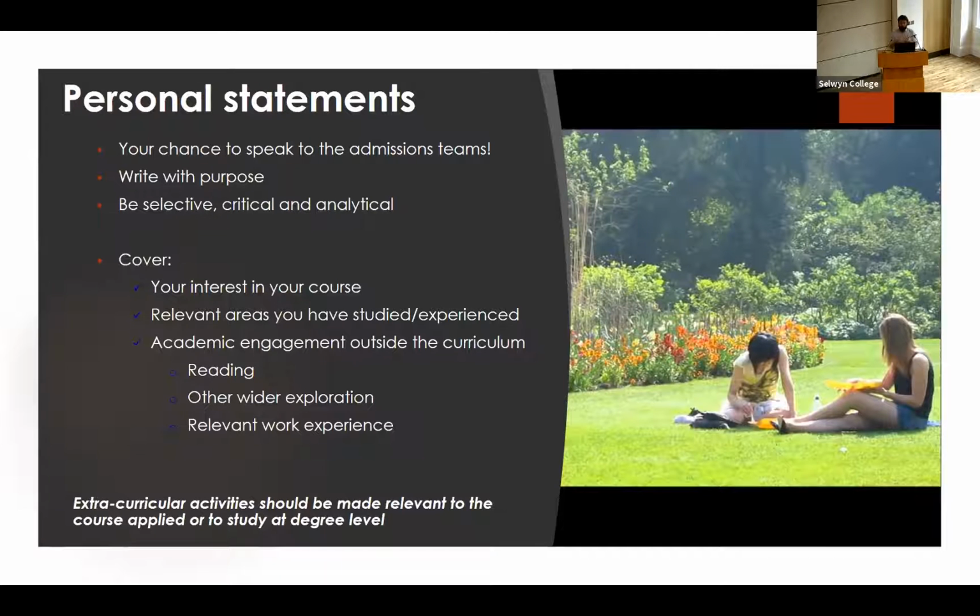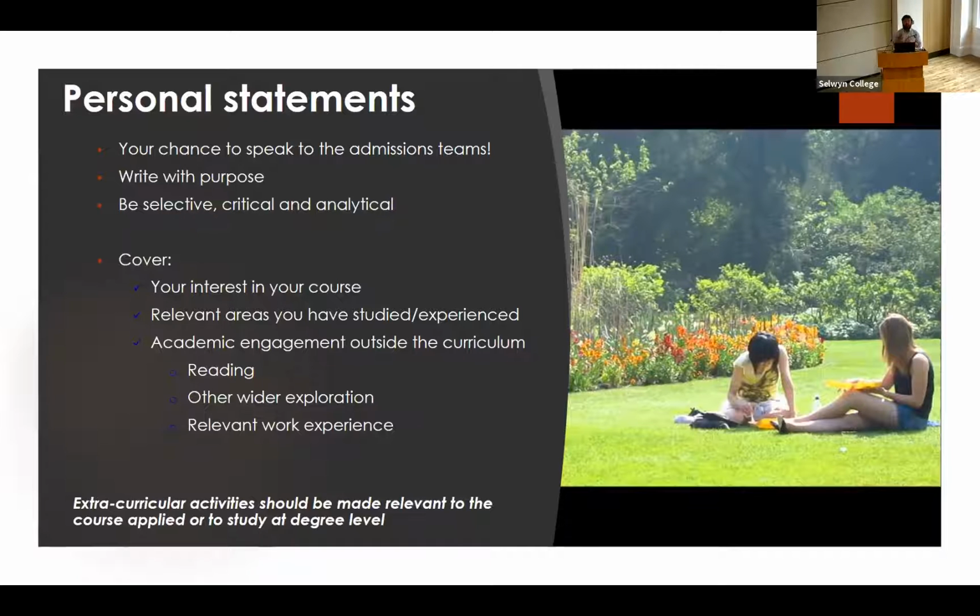Now, write with a purpose. So write with the idea of what you're trying to achieve. And what you're trying to achieve is, if you like, talking to us and saying why you are a good bet for that course, for that university, and to some degree for student life. And I guess I mean the academic side. It's wonderful if you can down a pint in 30 seconds, but when it boils down to it, it's not really our area. Okay, so the academic side of things.